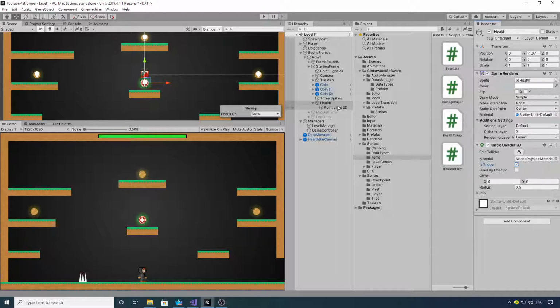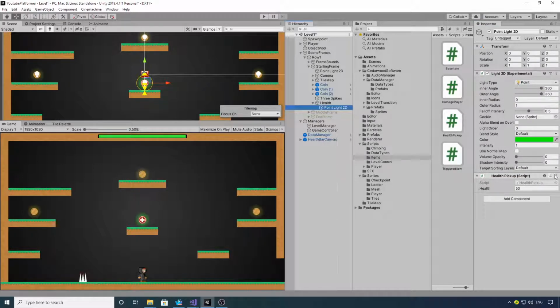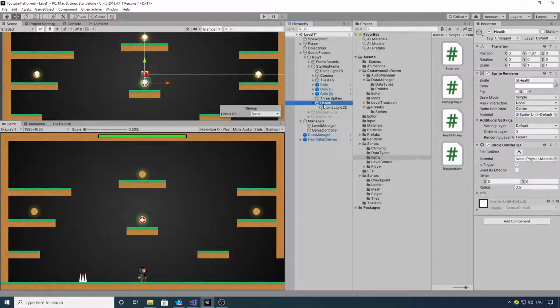Make sure that's a trigger. And I've added that to the point light. I want to add that to there. Right, hopefully this time I've got it all sorted.